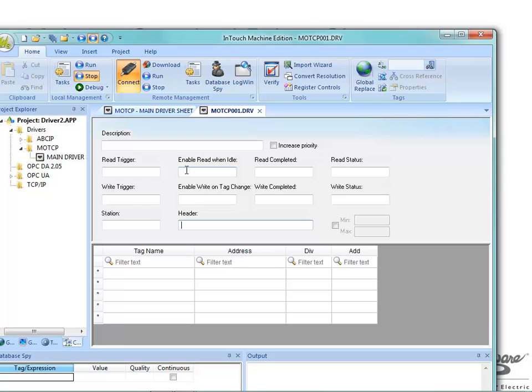It's also really good to put statuses that have unique tags, and what I've seen a lot of people do is make arrays for your statuses so that you can tell which worksheet is having a problem. Don't put the same read status in your main driver sheet and standard driver sheet 1, standard driver sheet 2. If you keep these statuses unique, then you'll be able to tell which one is causing you problems. So that's a good troubleshooting tip there.